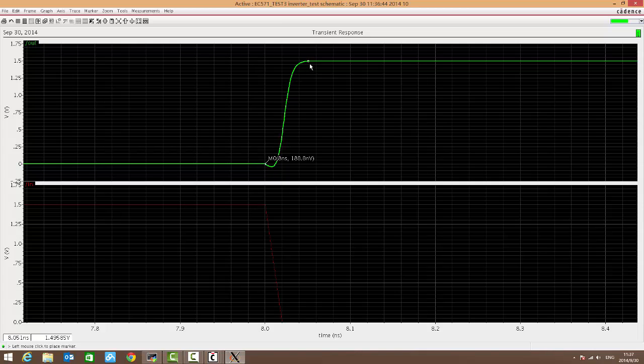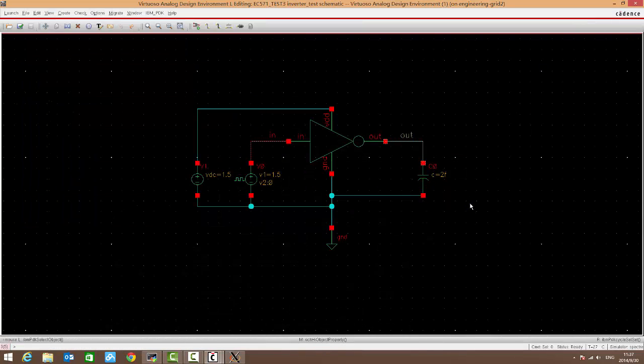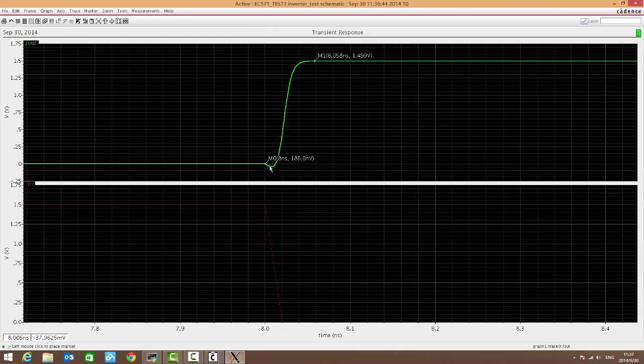Here and mark about here. So see, this is 0.058, which is 58 picoseconds, and takes less time. Why is that? Because I changed the capacitor smaller. Before it was 10 farad, now it's 2 farad. So the smaller the capacitor value, the less time it will take to charge and discharge itself. So therefore, the less time it will take to charge to VDD or 1.5 volts, and to discharge.